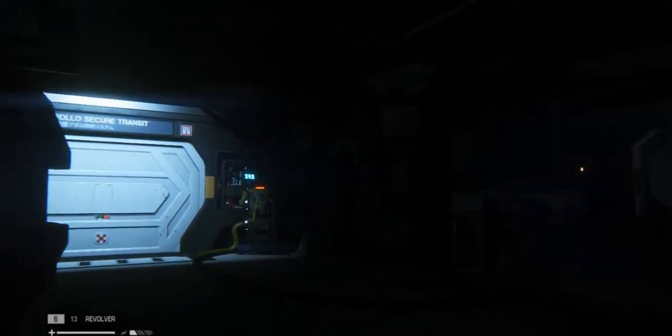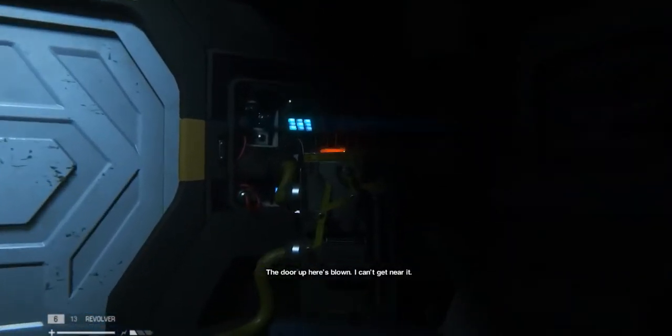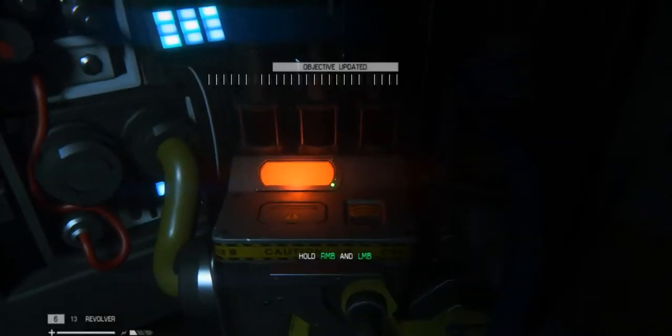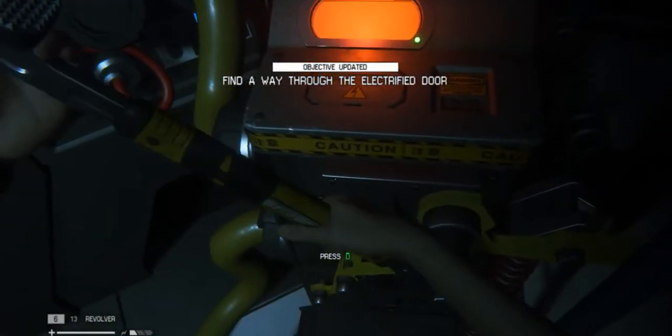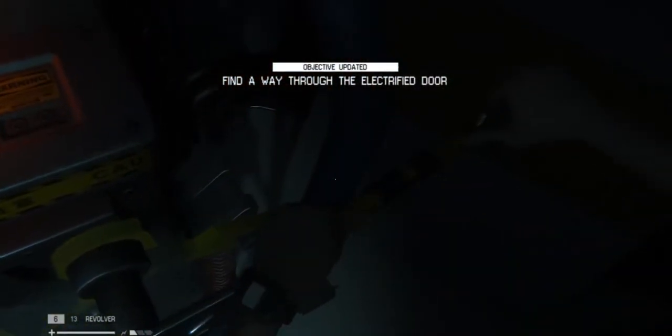This might be the one. Now let's go hide around here. What did that do? Didn't really do anything, did it? Looks like I panicked for nothing. Oh, there's another one here, okay. The door appears blown. I can't get near it. Someone's electrified it on purpose.